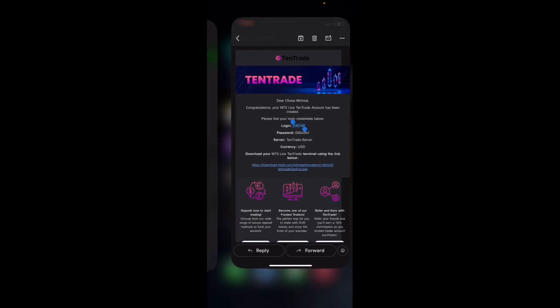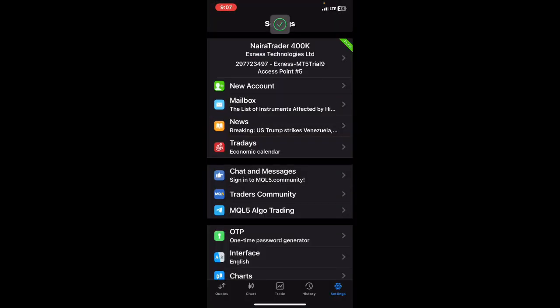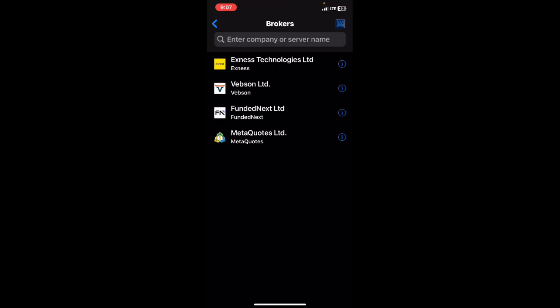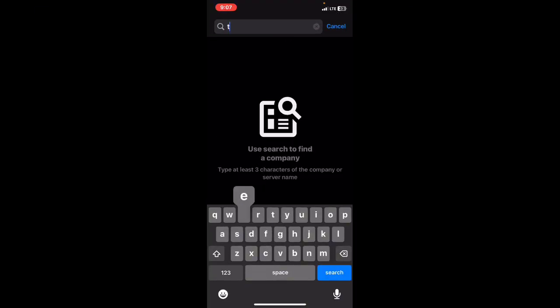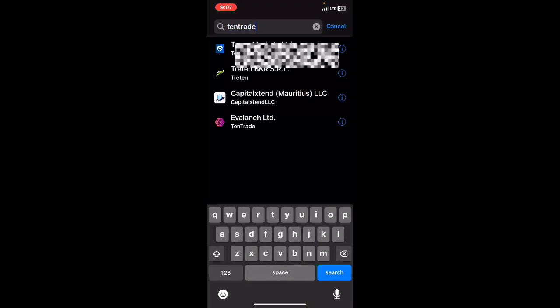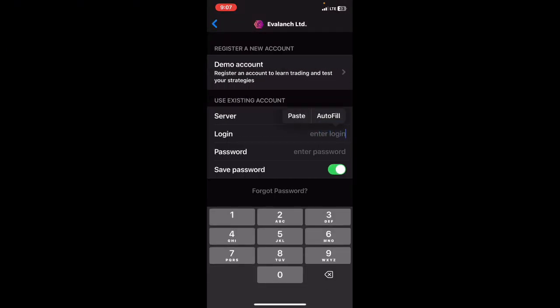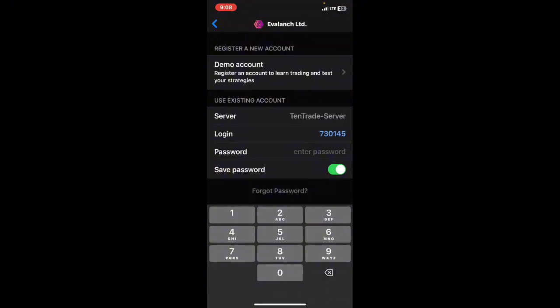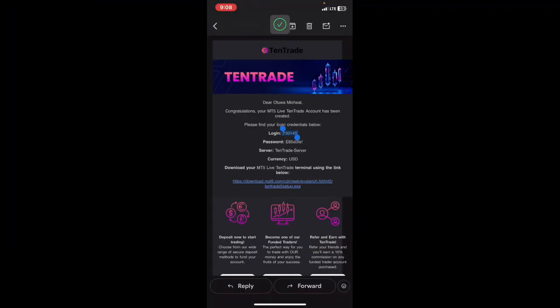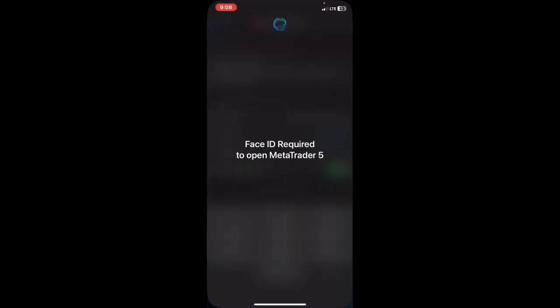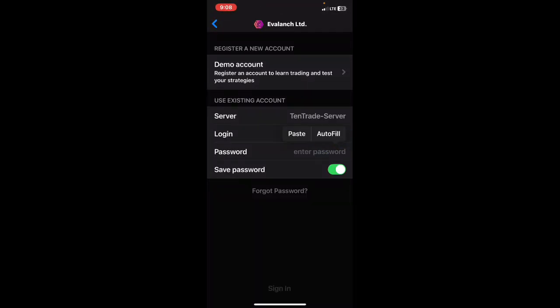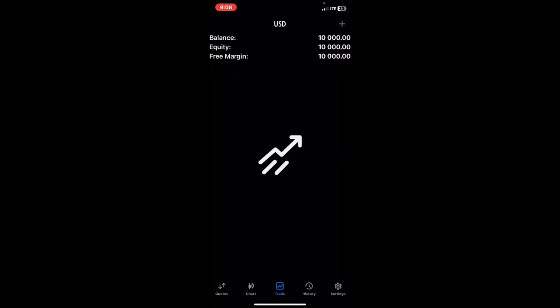Copy, then go to your MT5, click on new account, type 10trade, and tap on it and paste the login. Go to your password as well, copy the password, put it here, and that's it. Then click on sign in, and then let's see.